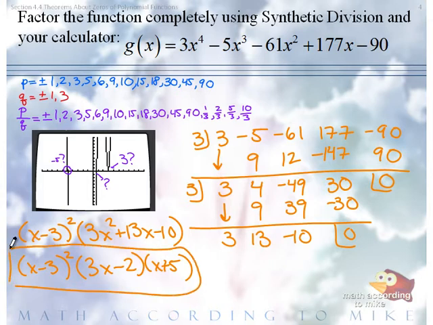So there we can see the negative 5 would have worked as well. And what fraction would have worked? 2/3. Now here's the deal. If you had figured out it was 2/3 and you factored it using the 2/3, well, if 2/3 is a root, then x minus 2/3 is the factor, because if c is a root, x minus c is the factor. The problem is, if you wrote your final answer like this, it's not correct.